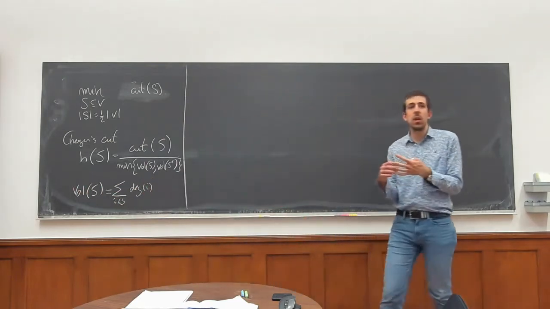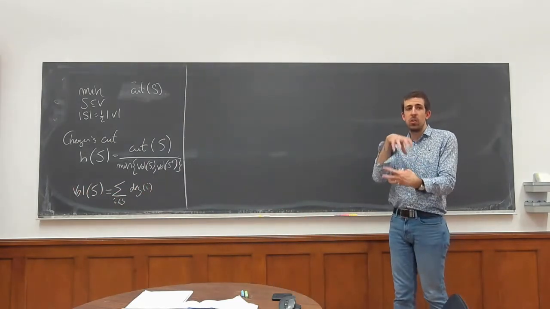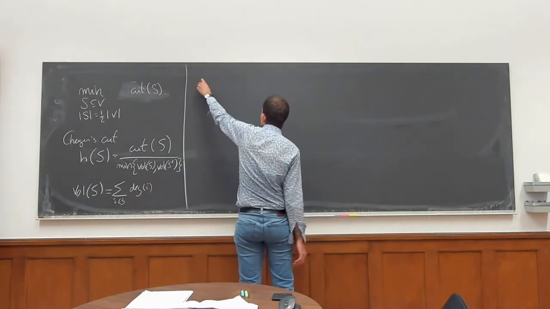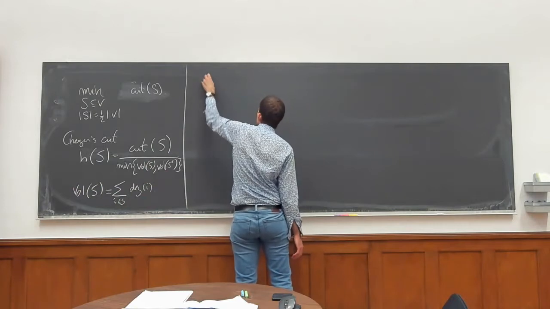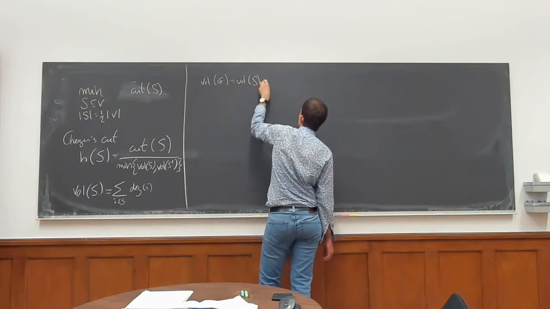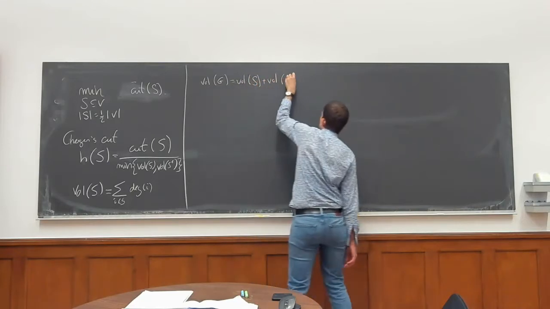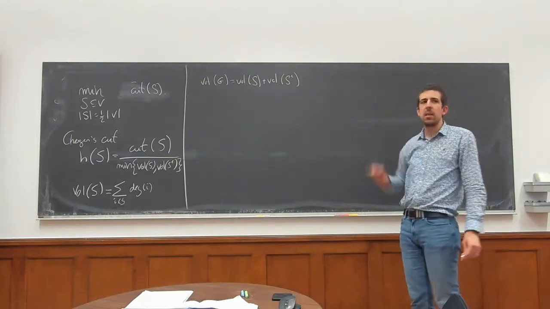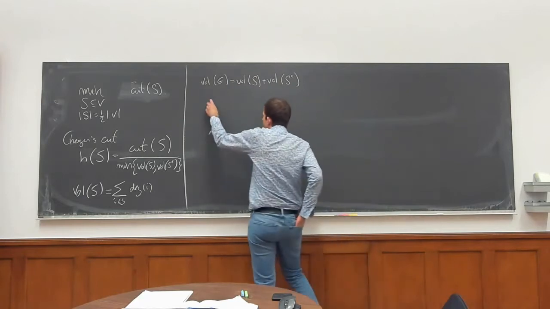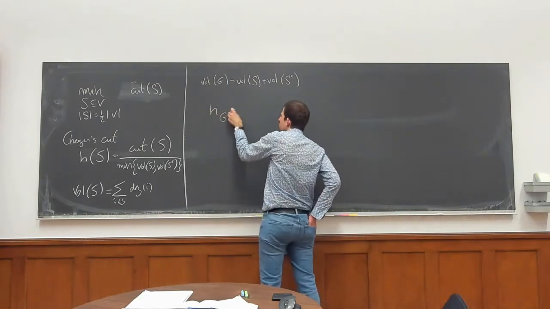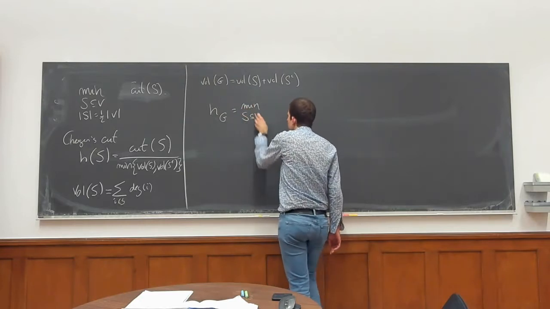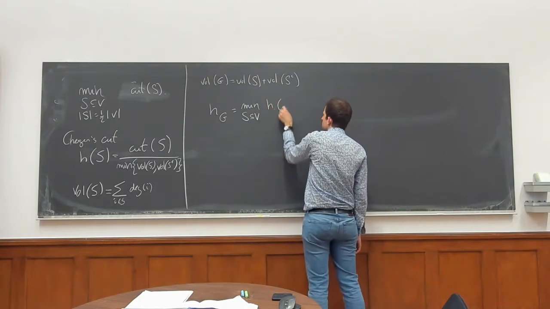It measures not only the edges that it cuts, but also the edges within the cluster, twice now. In particular, it's not hard to see that the volume of the whole graph is the same thing as the volume of S plus the volume of S complement. So this way we're asking that the volumes are even. And we're going to say things in terms of the Cheeger cut, and the Cheeger constant of the graph is just the minimum over any subset of the nodes of the Cheeger cut.